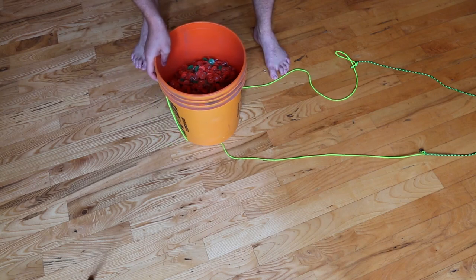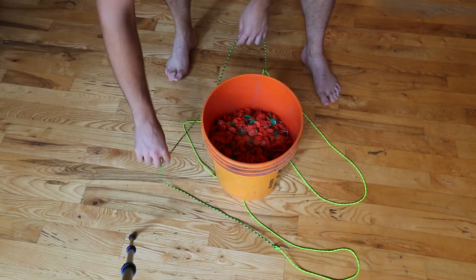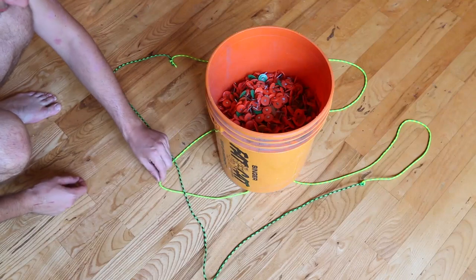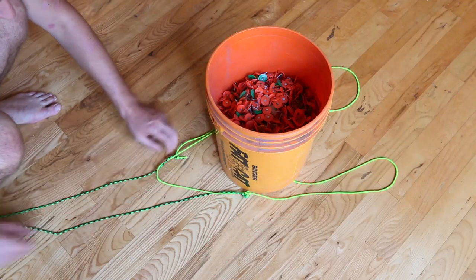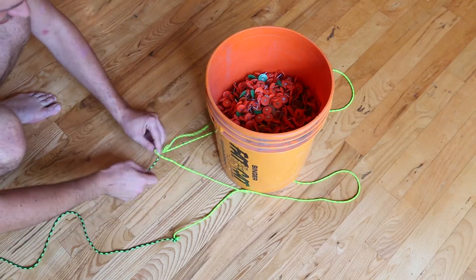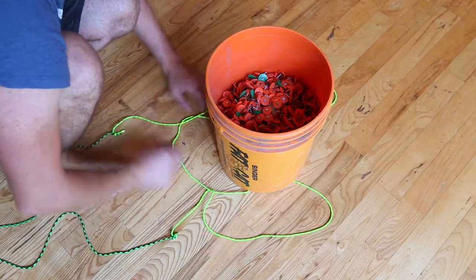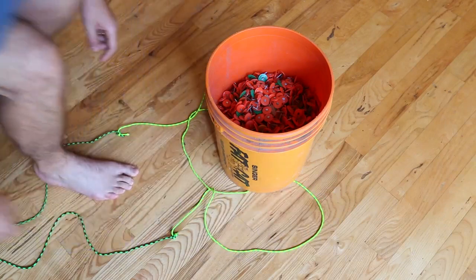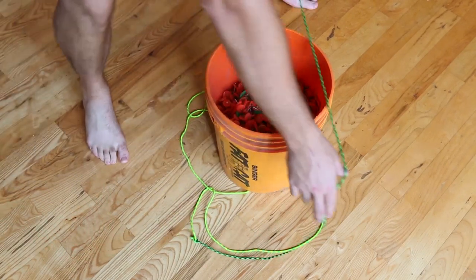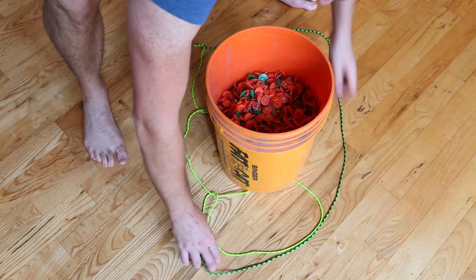Let's test it out — it's long enough. Next step, grab this rope and put it all over like this. This rope is on top, so we're going to lift it up and pull it through. Then we're going to end up with these two little loops right here and a loop right here. Then we're going to grab this rope and pull it over the bucket, just like this.